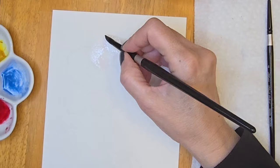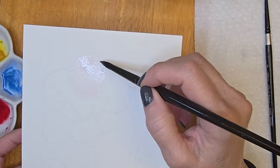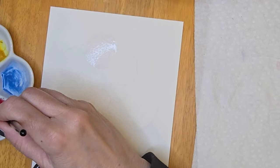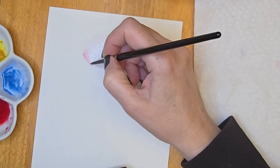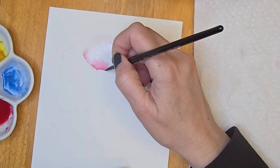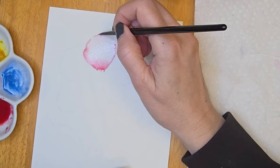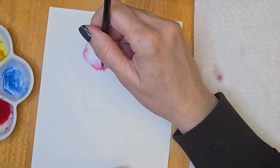For this painting I'm using the wet-in-wet technique. I'm using my size 8 Silver Black Velvet brush to wet down the petal — we're going to paint one petal at a time. I've tilted my paper and lifted it so I can see the sheen in the light, because when it's laying flat with the ring light it's hard to see. I've made sure the water is even with no missed areas or puddles. Now I've switched to the smaller brush — a size 4 round — and I am dipping it into the alizarin crimson, depositing that color at the base of the petal, going around the sides, then adding a couple of dots towards the tip so it doesn't blend into the white of the paper.